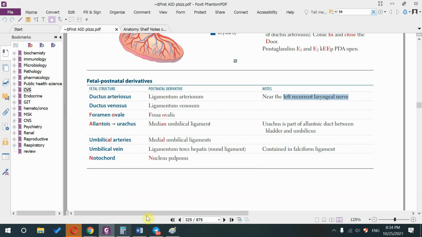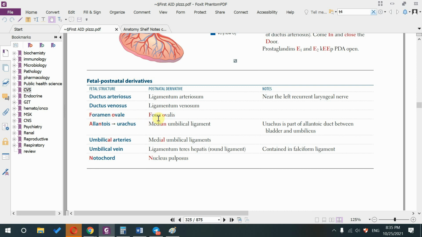Okay, let's go here. We have ductus venosus, which becomes ligamentum venosum. Not super high yield, but you have to know that this ductus venosus can make something like a ligament inside of your abdomen. What is super high yield is this guy, foramen ovale, that becomes fossa ovalis. What has passed through it?